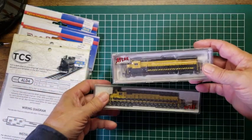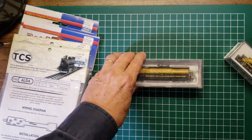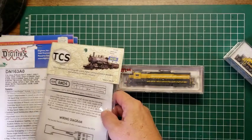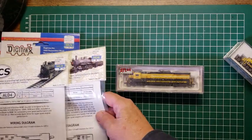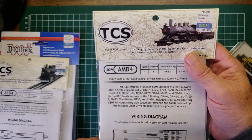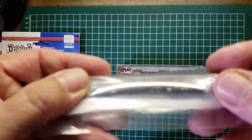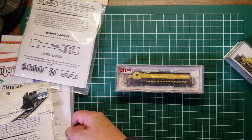We have a number of choices, so I'm going to split these out for you. Let's take the smaller engine first, the 840B, and look at our choices. I own a train shop, don't tell anybody, and I have every option available for this scenario. For this smaller engine, we have by TCS an AMD4, and you can see it's a fairly small decoder. That's the decoder, I don't know if you can see it through the paper or not. They all look alike because they're drop-ins for this particular locomotive.